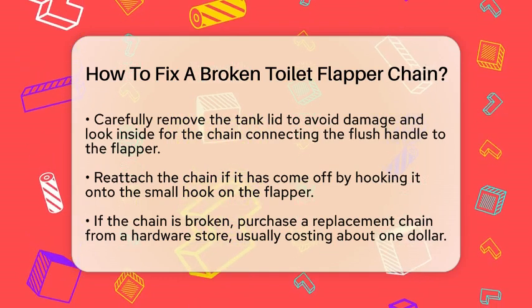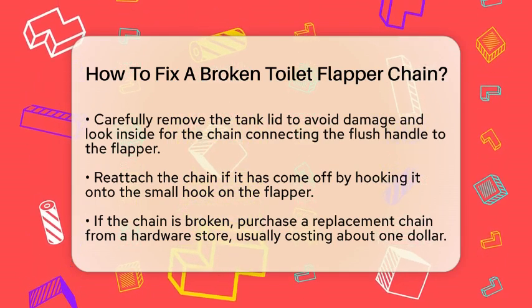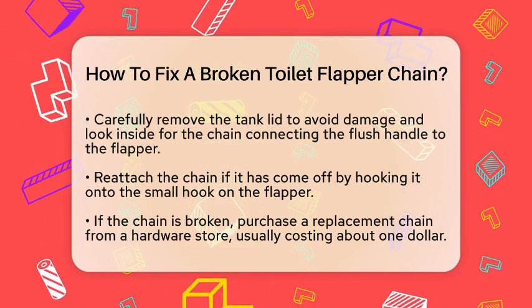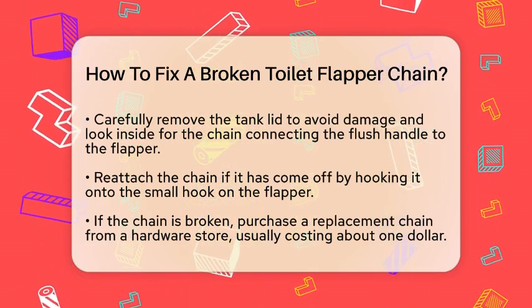You can buy a replacement chain at any hardware store, usually for about $1. To install it, remove the old chain completely and attach the new chain to the same hook.